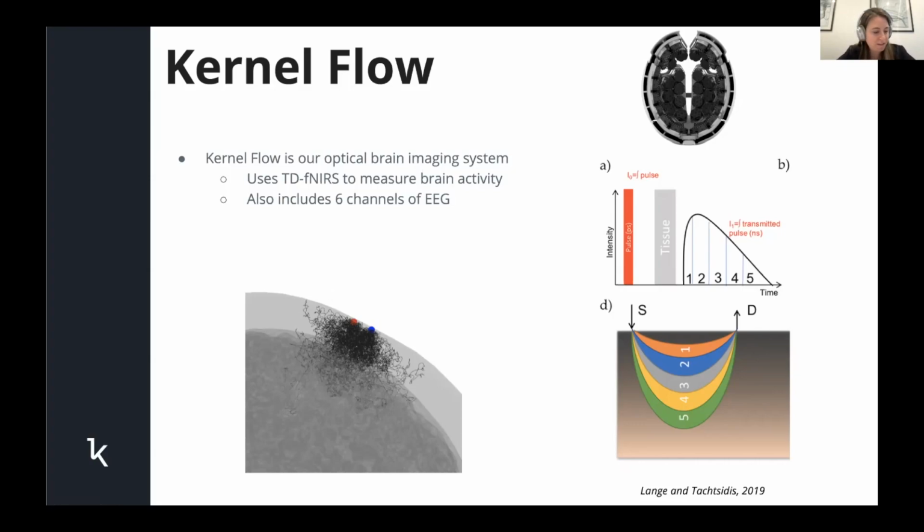It's almost Halloween. If you've ever put a flashlight on your hand or on your face, you see it glow red. That's because red light travels particularly far through body tissue. So that's the light wavelength that we use. Okay, so our light is traveling in, it's interacting with this tissue, and some light is detected.